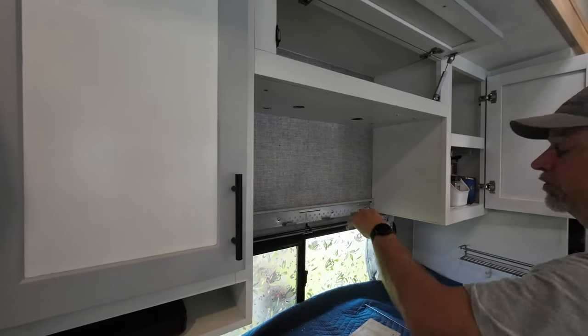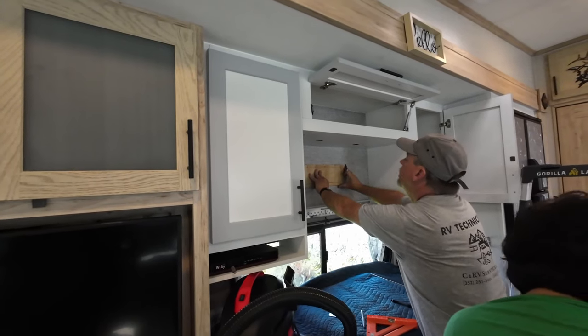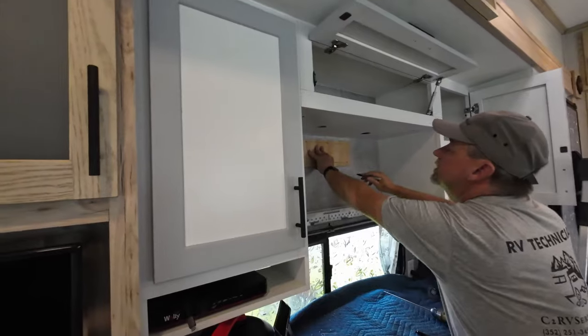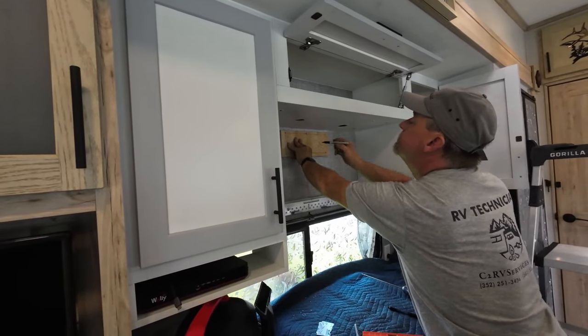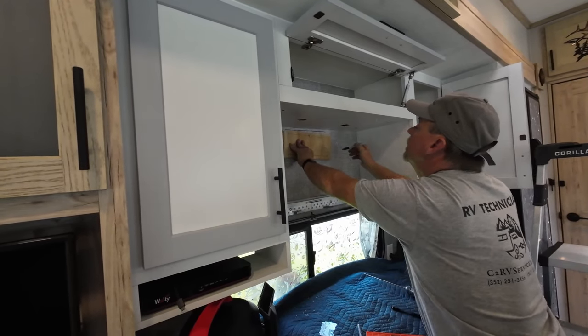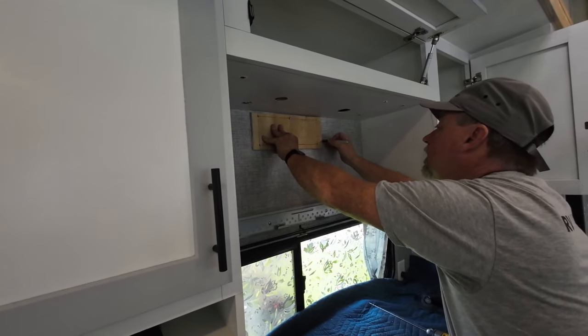Now we've got our six holes drilled. The wall is a lot thinner than I was expecting. Yeah, it's not very, it's just paneling. So what I'm doing now is mainly just so that I can cut straight.